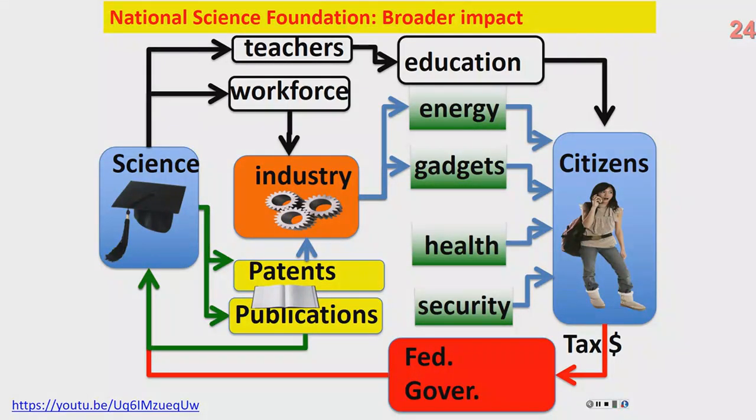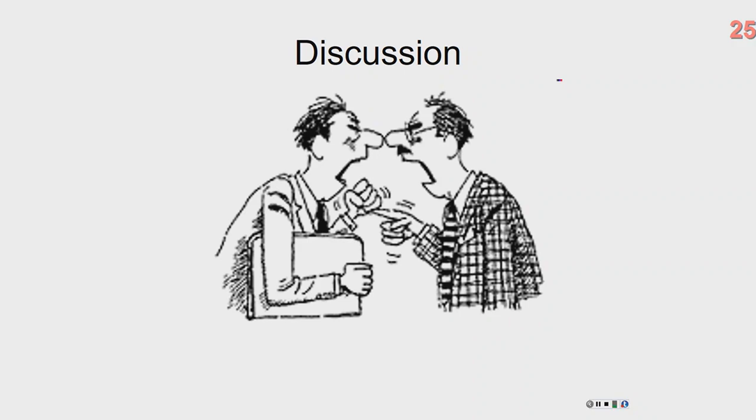Another path: if none of this applies, but you really want to complete your research and convince readers that you're doing something valuable, through this curricular activity, through this research, there is a development of the next generation of scientists and teachers who through education will serve citizens, or through the generational workforce will enter industry. So it is a last resort if you do not find other arguments. But maybe if your plans of professional activity are in this area, you think that it is a first thing. But it is very adequate, correct, and normal to mention it, even in short reports. Yeah, discussion is a natural part.